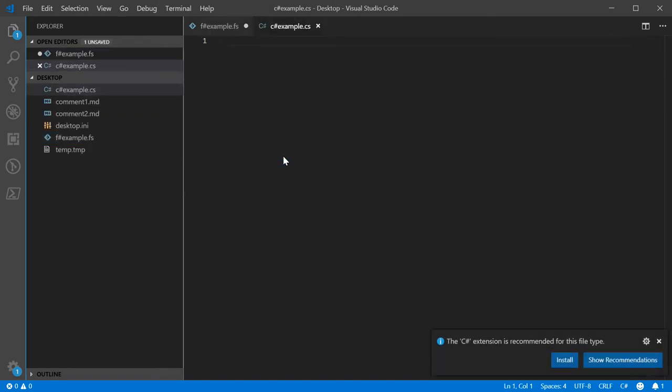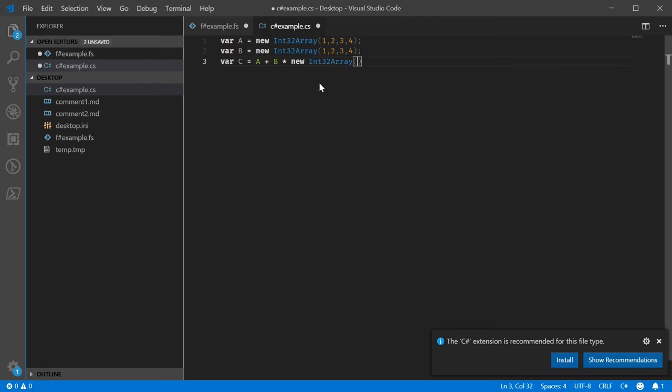The C sharp example is, well, let's be fair and use var there. Don't really have to type it out because it can infer those. But then if we do a plus b times, and just numbers. That is disgusting. There's really no other way to put that. Clearly, the way C sharp works is not good for this type of task.